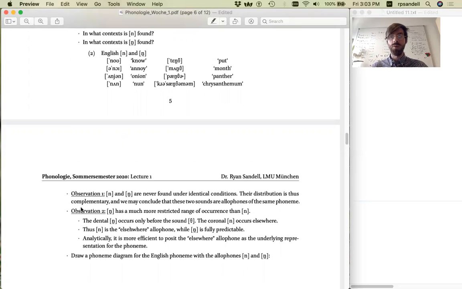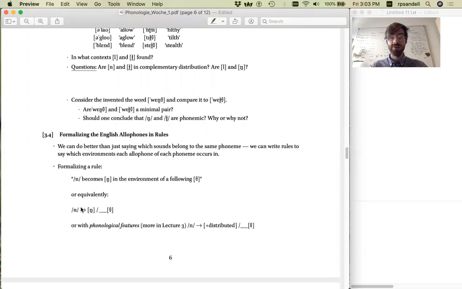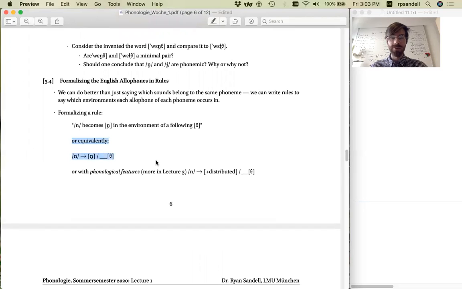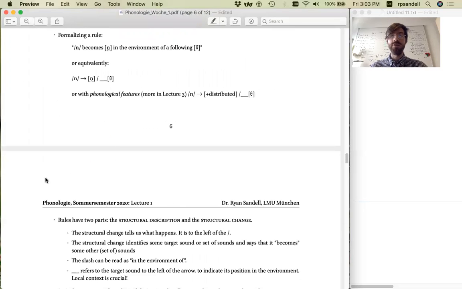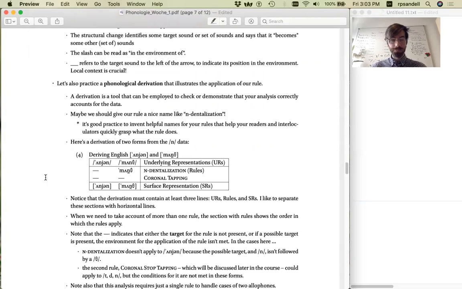They just have one category, one phoneme, which is best represented underlyingly as the alveolar nasal, and we use the rule that we've just developed here in order to derive all instances of a dental nasal.